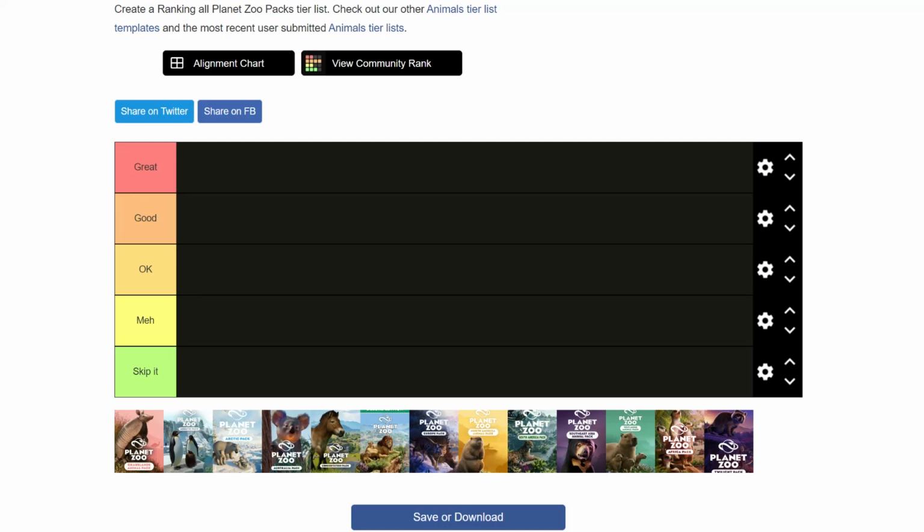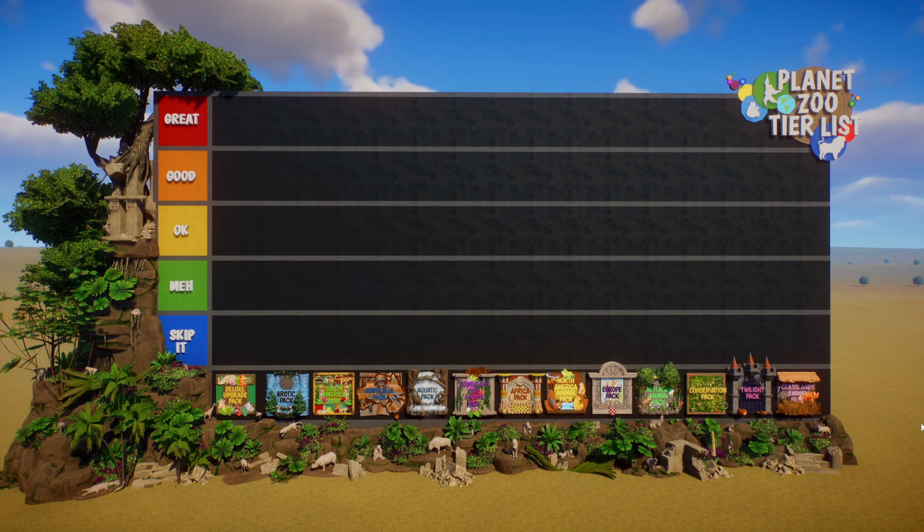What's up, YouTube? It's your boy Alfred, making his yearly contribution to the platform in the form of a Planet Zoo tier list. Hang on. Get this out of here. That's right, we're doing a Planet Zoo tier list inside of Planet Zoo.